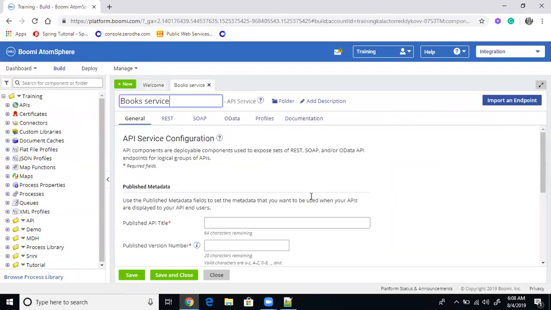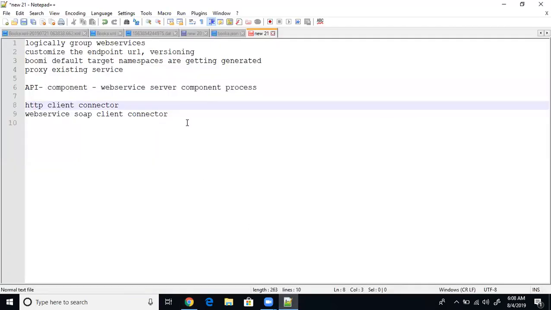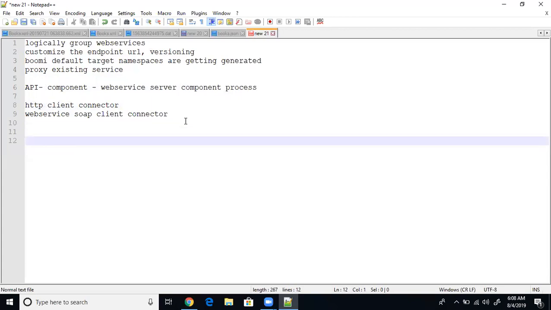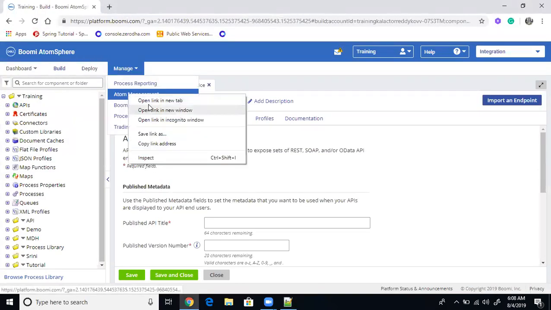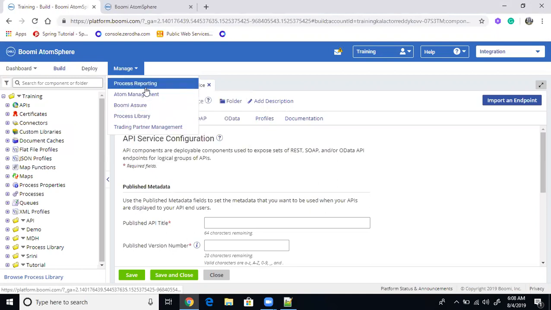One more thing: if you want to use API component features, on the Atom management the API type needs to be set to advanced instead of intermediate. It's mandatory. Without that, the functionality will not work.